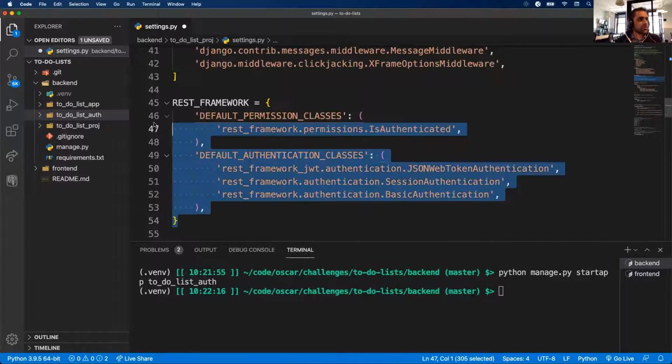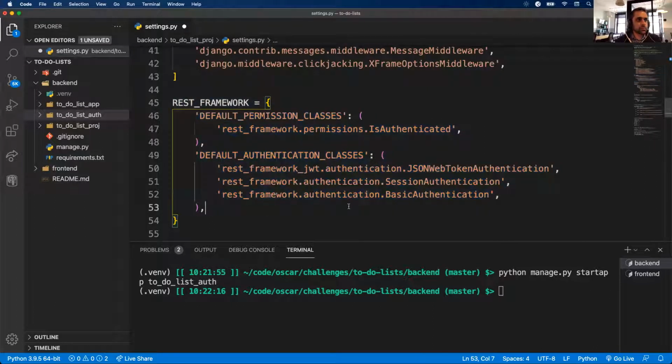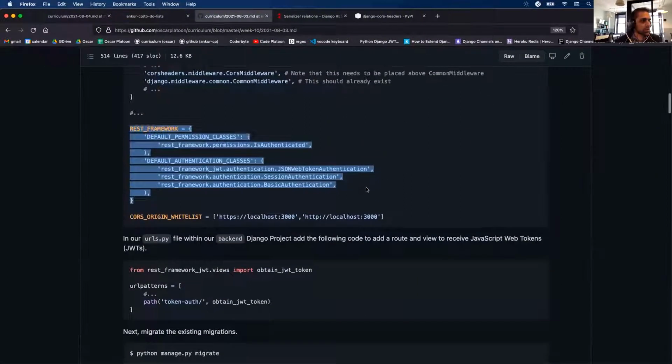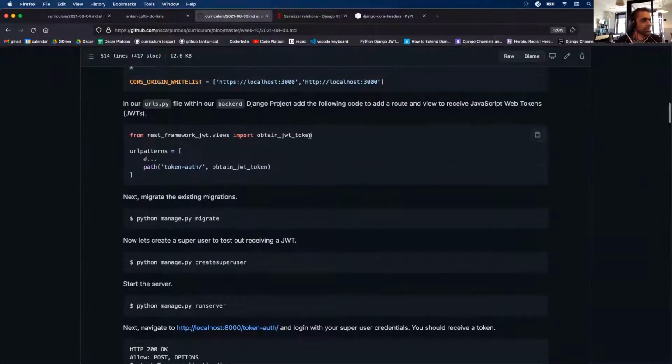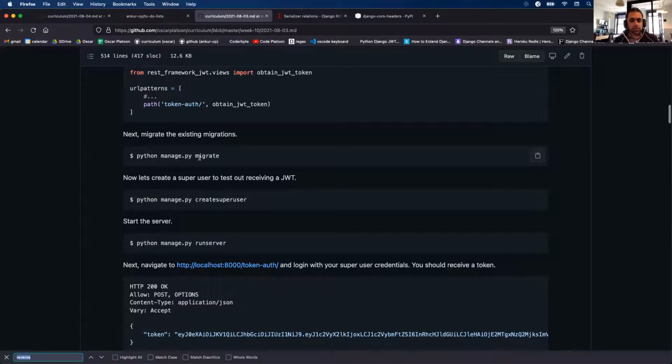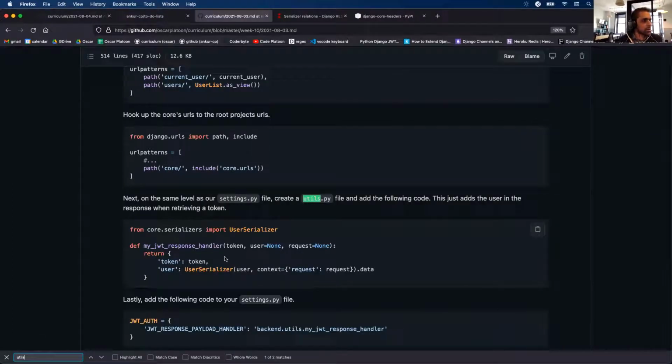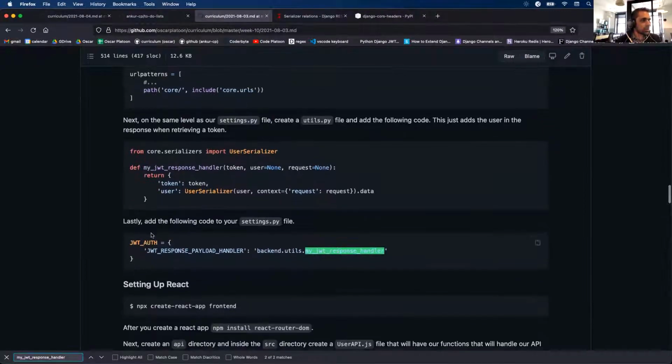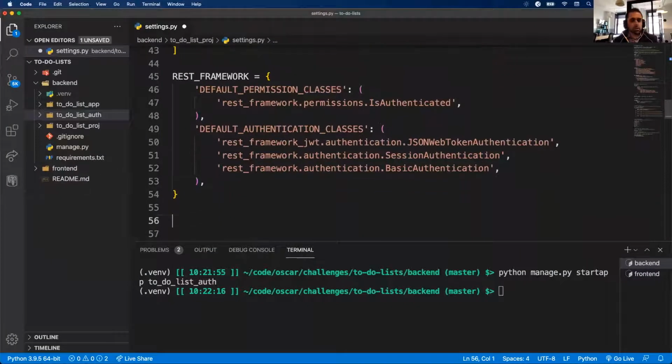All right, so again, this is needed for your authentication default behavior. So we're going to be using JSON web tokens for our authentication. I think there's one more thing we need to add in here, actually, if I remember. This, utils. Let's go somewhere. All right, so I'm just searching our curriculum page from yesterday because that has a lot of good stuff on it. All right, so in our settings file, we also need to add in a JWT auth section. So that's what I'm going to do right now since we're modifying our settings file.